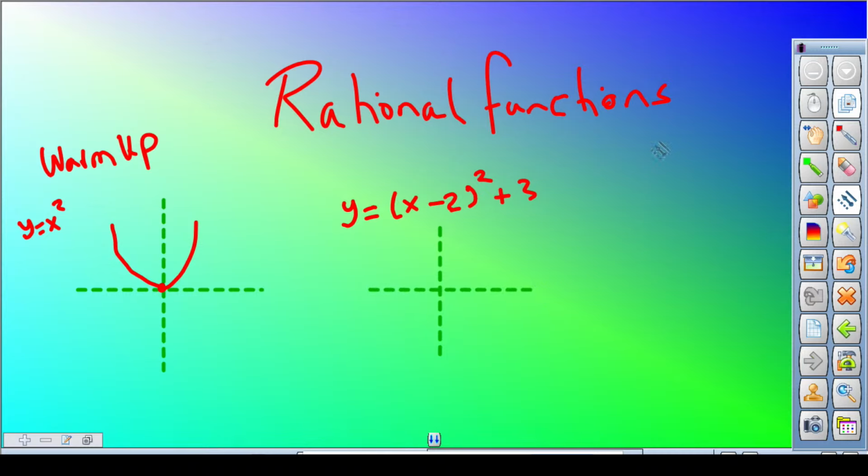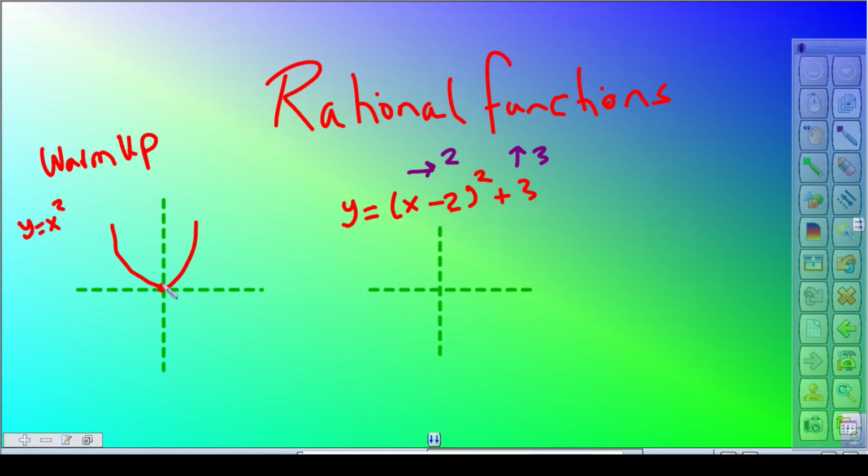And I see answers start to pour in, and I see here going up 3, that is very true, and to the right 2, that is very true. Good job, you guys. Whoever participated, that's good. You're moving to the right 2 because this is h and this is horizontal. With the x it is always the opposite of what you see here. If it's negative, you move to the right. If it's positive, you move to the left.